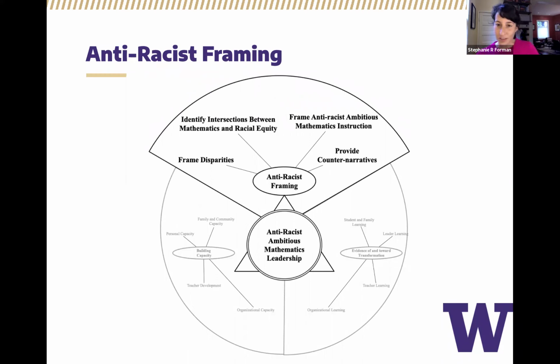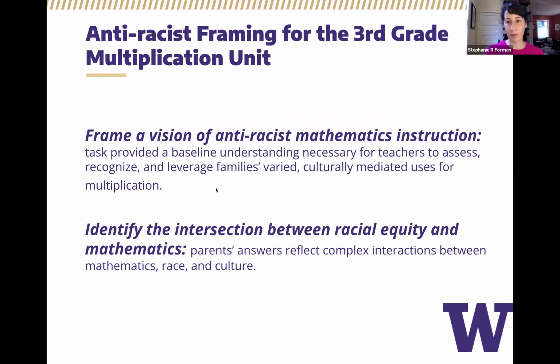Okay, so now that you've had a chance to read through the vignette, let's break it up and think about what we can learn, or what this really shows, when we use the framework as a lens. So when we think about that opportunity, we see it as demonstrating the real need for leadership in this area and also a real opportunity for leaders to make a big impact. And the first area would be in their own framing of what mathematics is and how the connection between mathematics and racial equity plays out in the classroom.